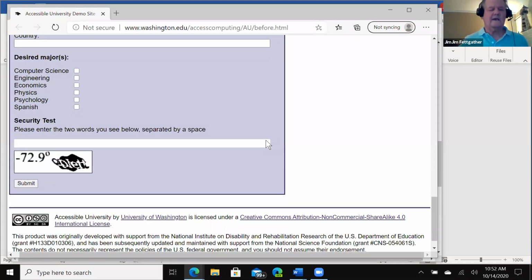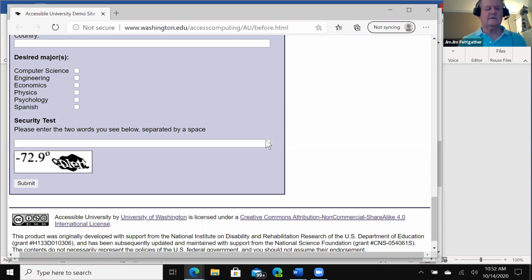Edit blank. Now, we happen to know here. Blank. Blank. Please enter the 2 words you see below, separated by a space. So that is not going to help us out. This is an inaccessible CAPTCHA verification system. They want us to prove that we're not a robot, and we would like to comply, but we cannot because the edit boxes are simply not reading. Blank. Blank. Submit button. There's nothing to submit because we cannot read the edit box.